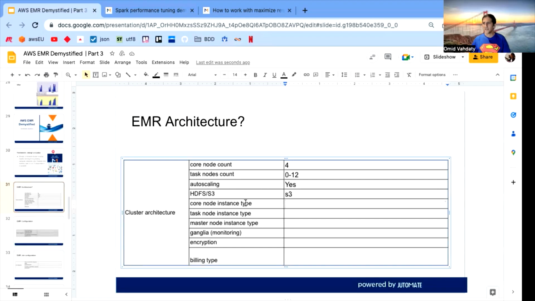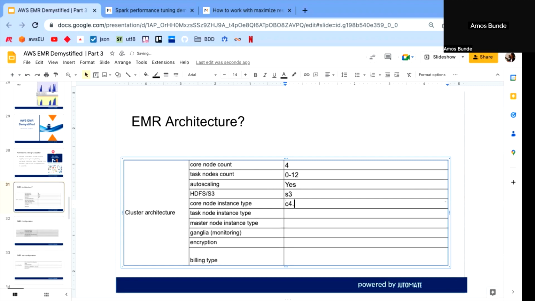What would be your instance type for the core nodes? Well, that's an interesting question. Does this include GPUs at this point? Because I noticed that you can configure GPUs on the system now. Yes, I noticed that as well. But for now, let's assume for simplicity, no GPU nodes are required. Okay. So what would you recommend? A C4 node. Sorry? C4? Yes, C4. We can use X large. X large? Or just large, yeah.